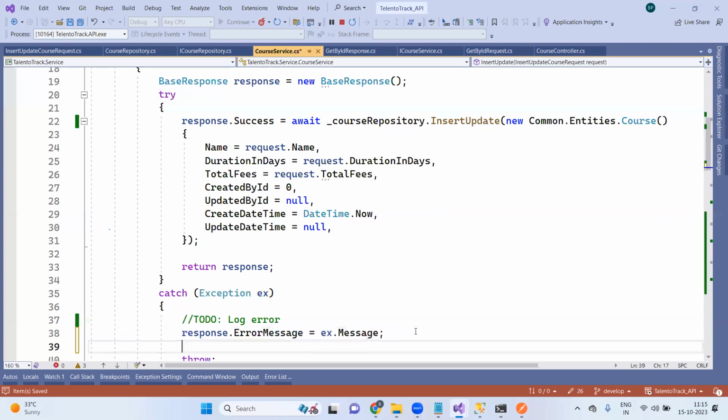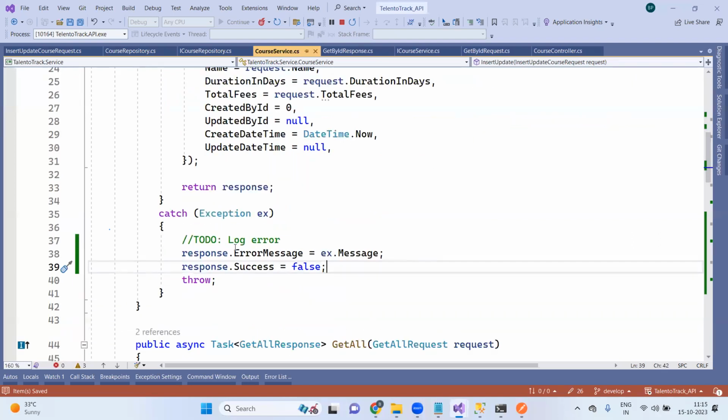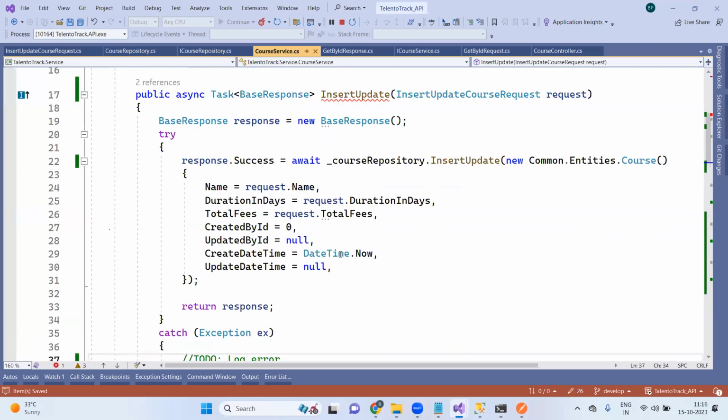So this message, and response success should be false, right? In this case, like this. So whatever exception you throw from the database or repository layer, it will get caught in this catch block. We got the exception in the EX variable. We set that message to the error message variable. We are returning it back. Don't throw it again. Okay, this is fine.